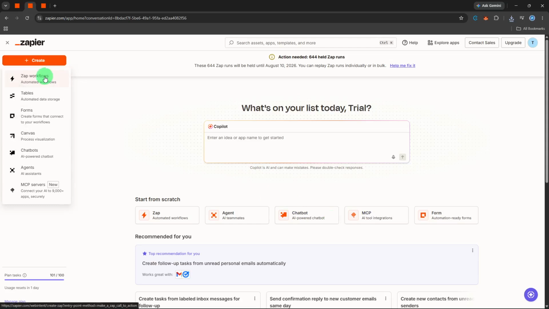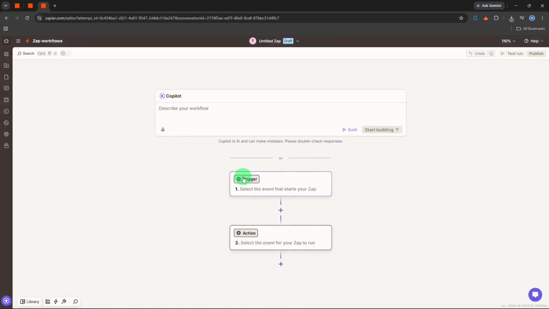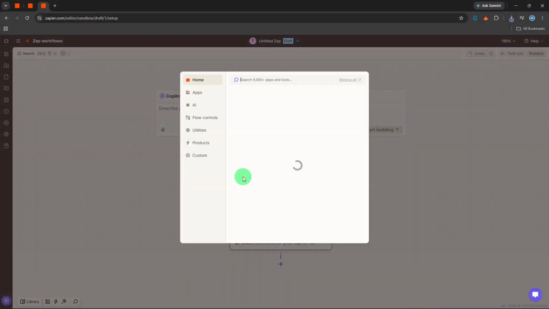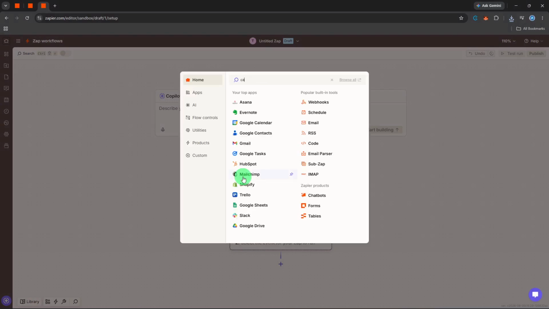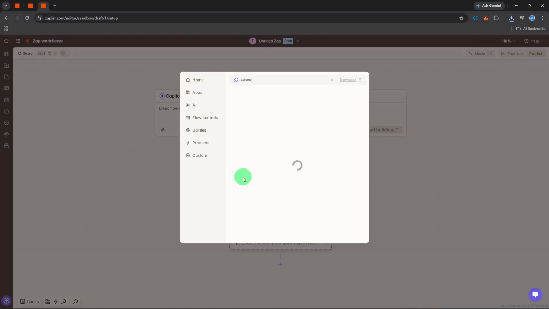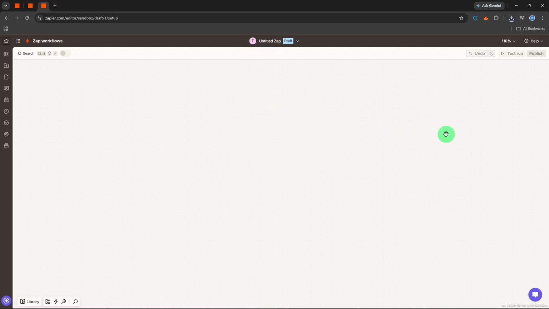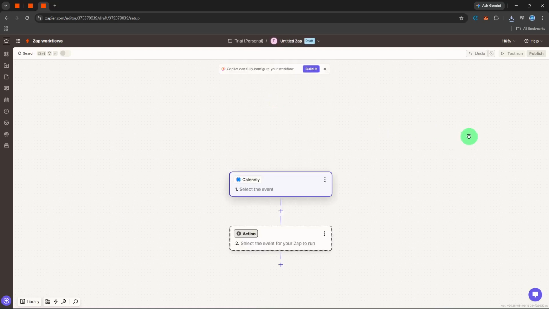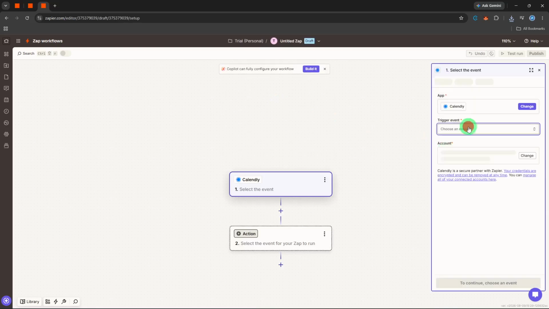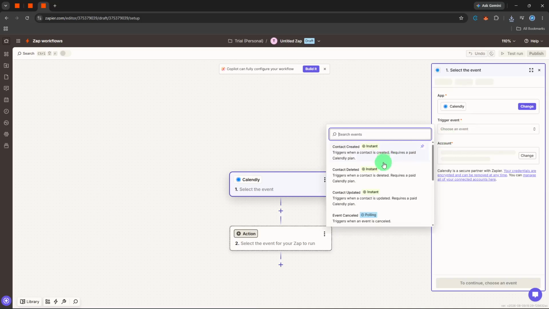The Zap editor opens with a trigger step waiting for you. Click that trigger step. I'm going to use Calendly for this, so I'll search for Calendly. You might be using Gmail, Typeform, HubSpot, whatever starts your workflow, pick it. Select the app. Now for the trigger event. Choose Invitee Created if you are in Calendly, or New Form Submission, New Email, New Contact, whatever matches your source. Click Continue. Connect your account if it asks, then click Continue again to configure the trigger.